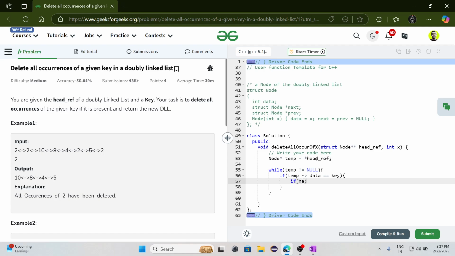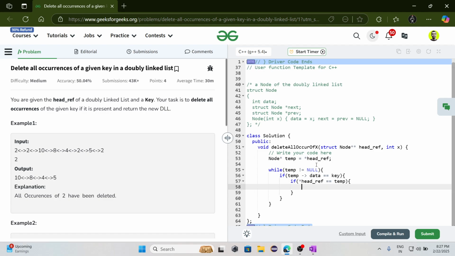If head reference is equal to temp, in that case what we will do, head reference is equal to head reference next.